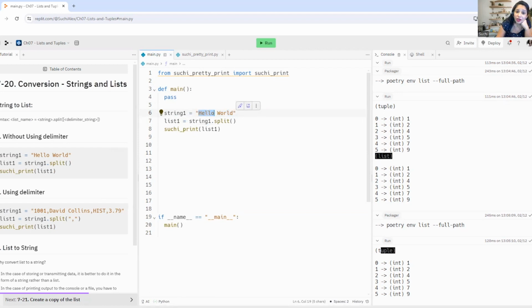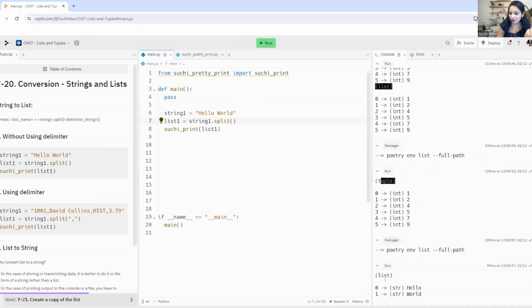So how can we do that? We use the string object, put a dot, and use the method called split. If you're taking the words and making them into list elements, we don't pass any arguments to the split method. And when we do that, it created a list for us. The first element is hello, the second is world.